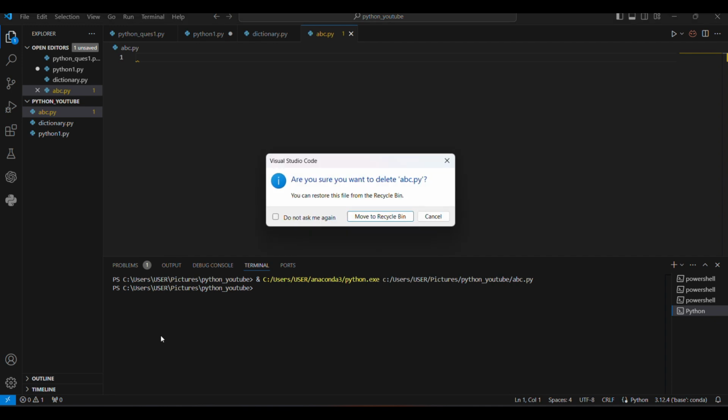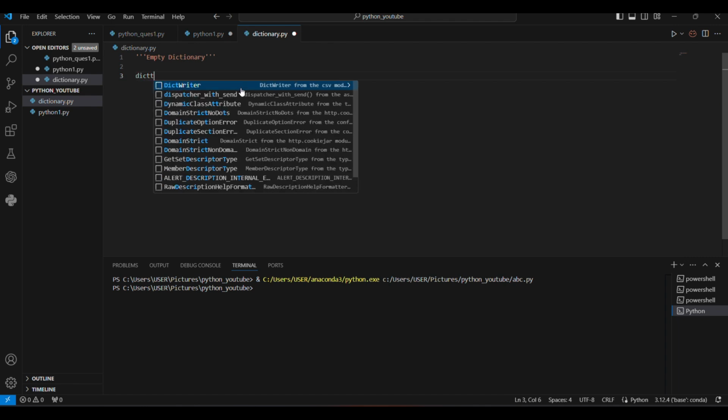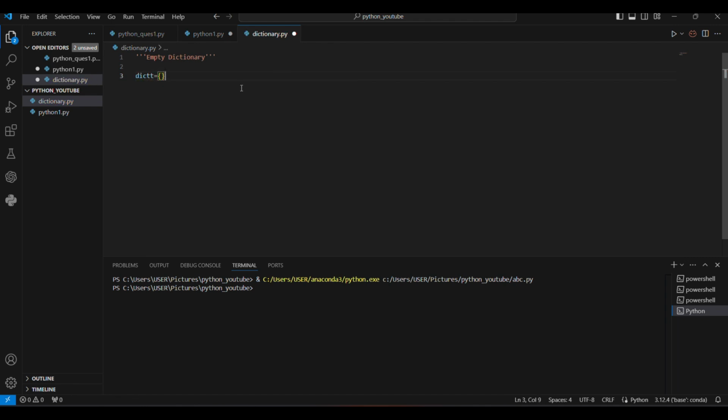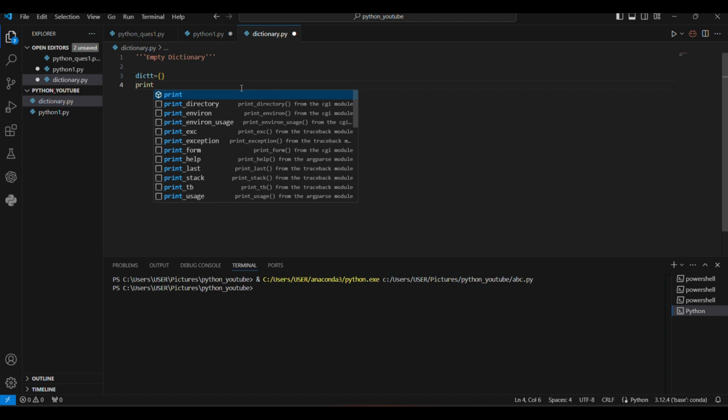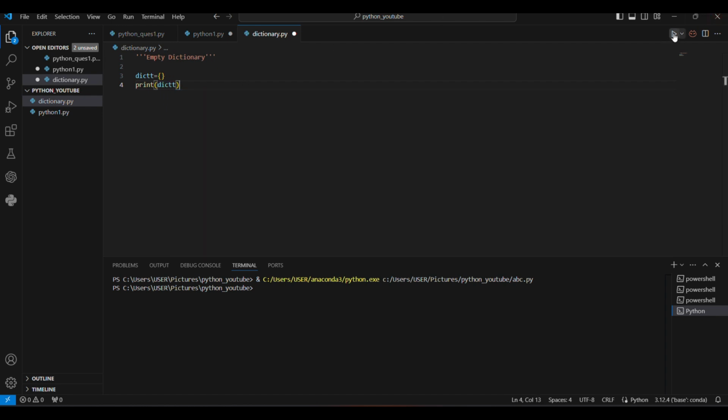Okay, so we are going to see how an empty dictionary works in Python. Let's run our code. As you can see here, we have got our empty dictionary. So that's how you print an empty dictionary.